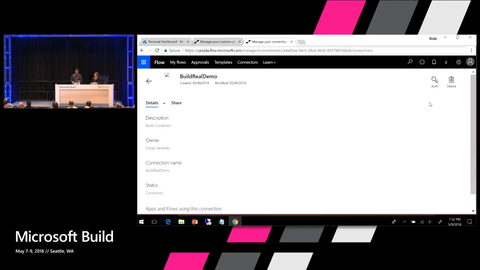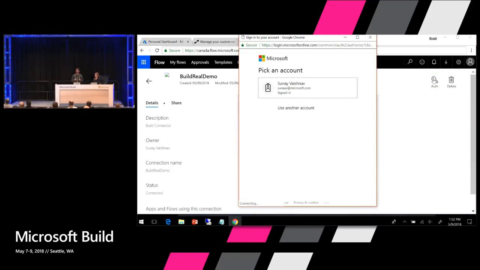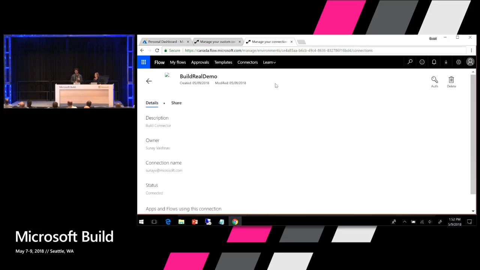So the last step is to actually update our connection. Remember, our connection had no authentication in it. There's no token. I have not signed in anywhere at all right now. So now when I click on this auth button, it pops up an OAuth dialog, right? And then it says, hey, pick an account. So I pick an account. And since I've already actually granted consent to that AD application, it didn't ask me for consent. But if I was doing this for the first time, it'd say, do you want to grant access to build demo st_2? And then I would say yes or no.